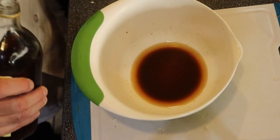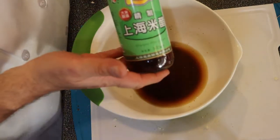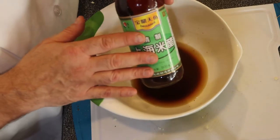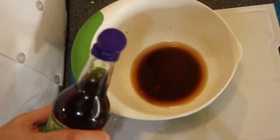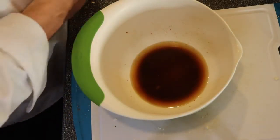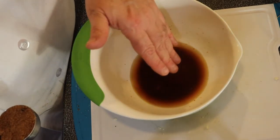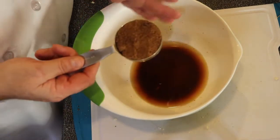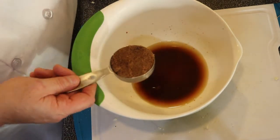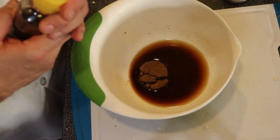I use 1 tablespoon. 2 teaspoons of rice vinegar. Okay, I got this in a Chinese store, that's why it's really fancy. You can use any kind of rice vinegar you want. And we're going to use 2 teaspoons. We have vinegar in here, so what you need is something to balance it, right? Chinese cooking is all about balancing. So you have sweet, you have sour, you have savory, you have spicy, and right now we have some brown sugar. That's going to balance out that acid from the vinegar. 1/4 cup of brown sugar. 2 teaspoons of sesame oil.